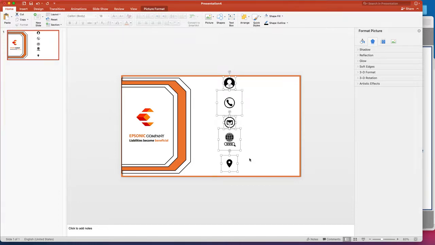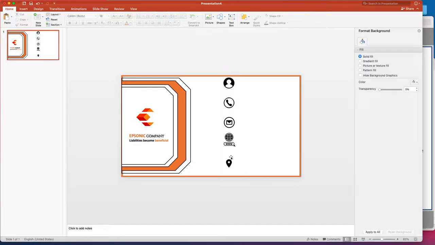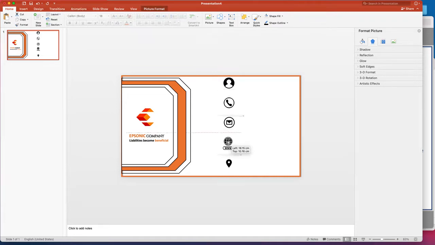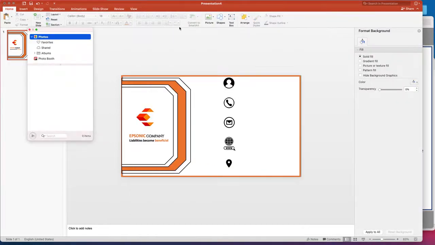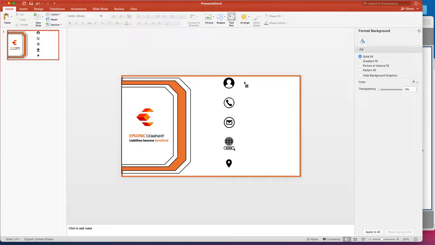Okay, so doing this. Now we have this. Alright, so now let's see whether they are in a line. Okay, it's in a line. So let's go in for our text boxes to create this. The first one is the profile. So profile text box, go to the same space, the home tab, and click on the text box. Now with this, you can create.